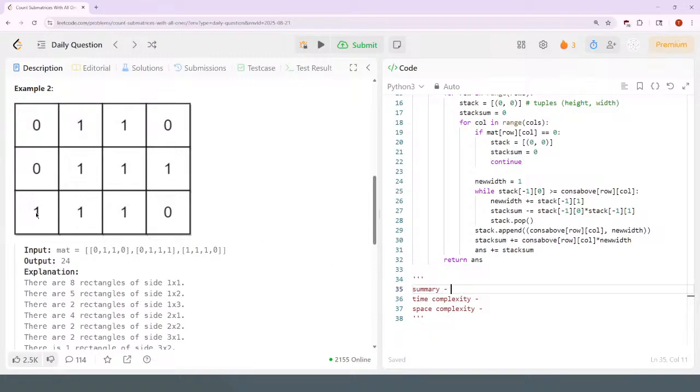In this case, it's going to be increasing, instead of heights. So maintain it to help with calculations, to make it easier.